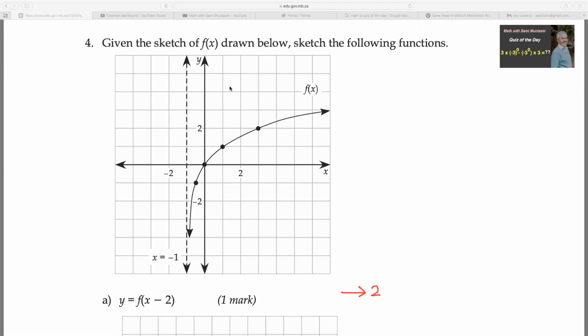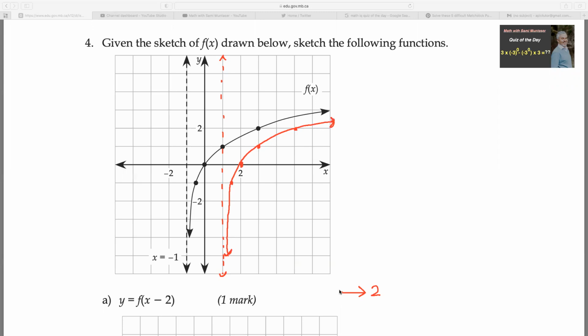So the first thing you want to do, I'm going to plot this right on the same grid rather than in here. First, you move your asymptote, you have a vertical asymptote, move it 2 to the right. So your asymptote will be right here. Now take each point, move it 2 to the right. So this is on the half, so you go there and you have that. This is 1, 2, you go right there. This is 1, 2, right there. And this is 1, 2, right there. And then you're getting very close to the vertical asymptote. You never touch it. So basically you have that kind of graph. Okay, so this is how your graph looks when you're doing that kind of translation.